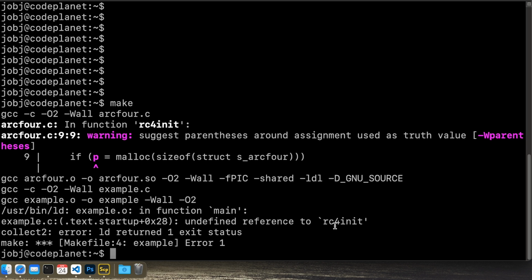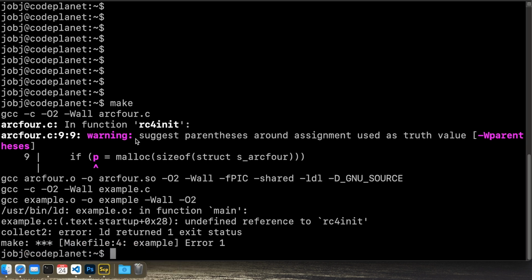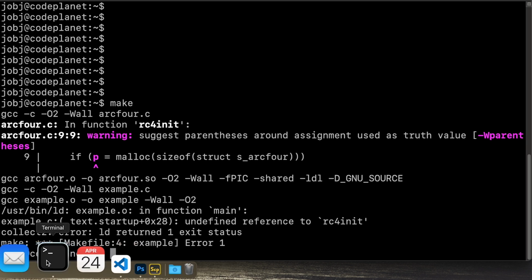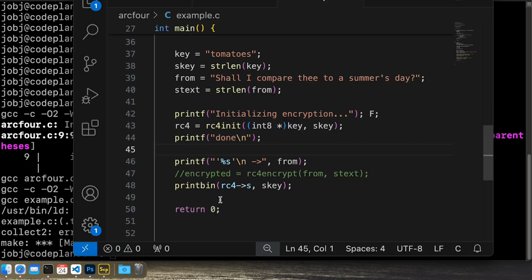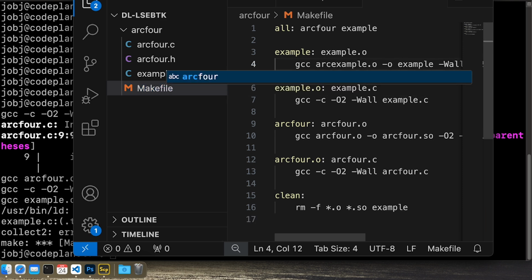Undefined reference to arc4 init. We need to link that one. So go into the make file, and then we will do. Let's make it easy. I will just do arc4.so as one of the input arguments.